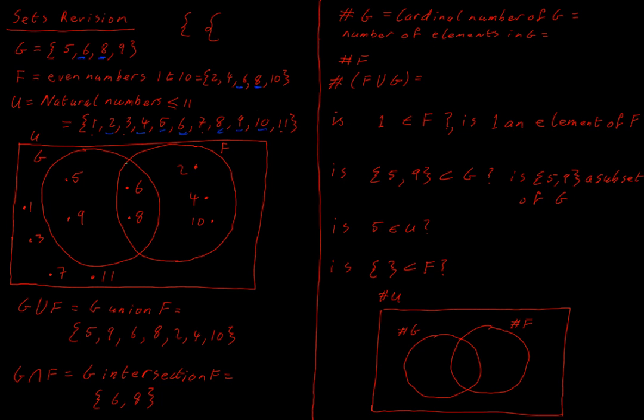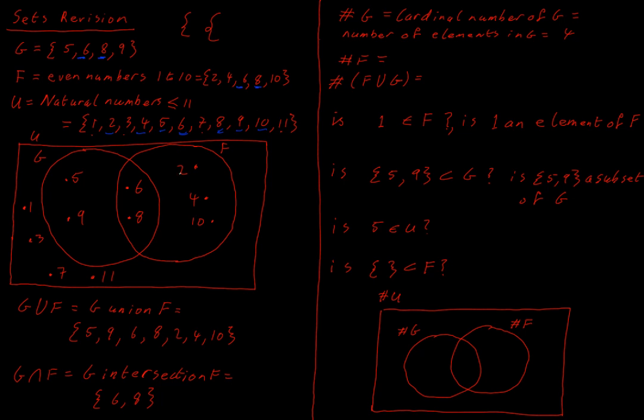So we can go to our list or we can go to our picture. If they're inside the circle G, they're part of our list. So 5 and 9 and 6 and 8, all of those are inside the circle. So all of them are in the set G, and we can also go to our list to get that answer. So there's going to be 1, 2, 3, 4. And it's just a number. It literally means how many elements. So there's no curly brackets going on here because we're counting up a number of elements. It's not a set. It's not a group.